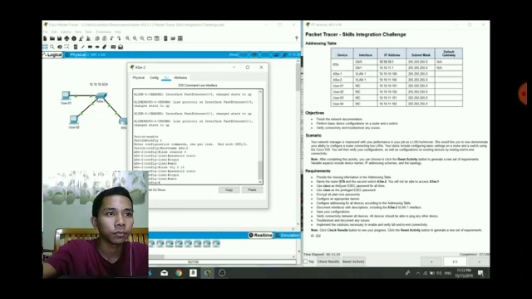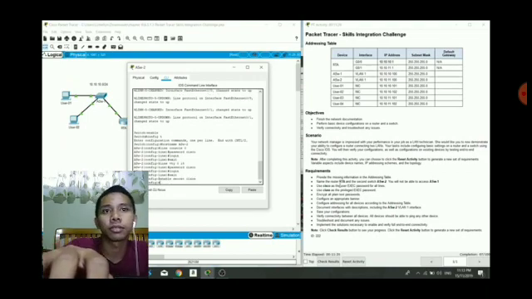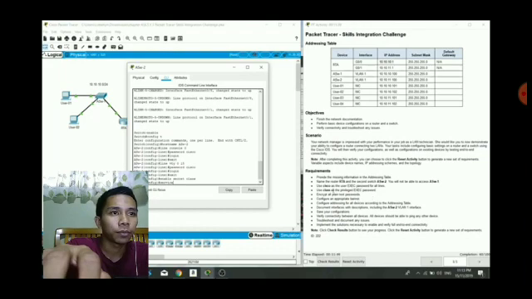Then enable secret class, then service password-encryption to encrypt all plain text passwords.